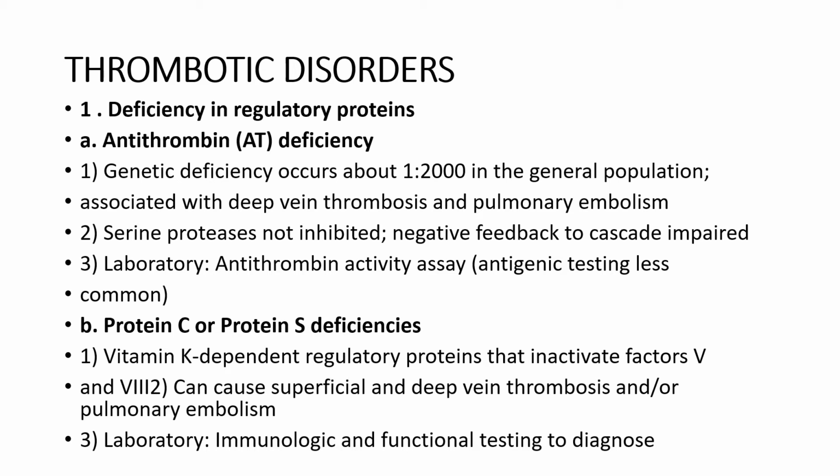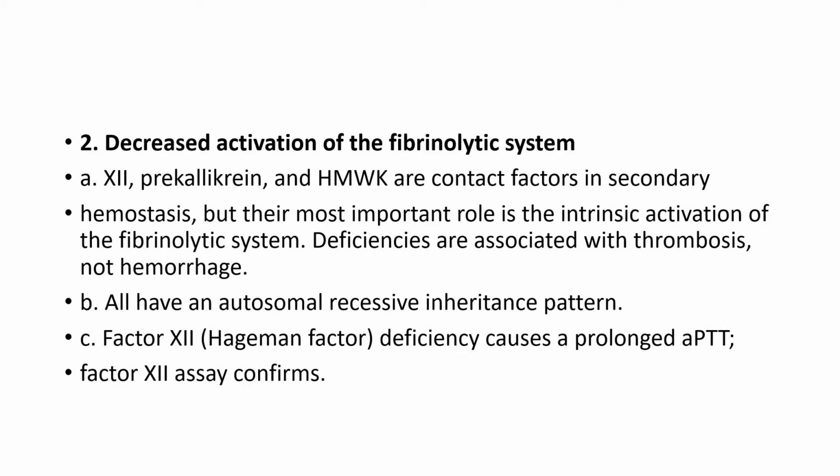And when we say pulmonary embolism, there is again a blood clot that is moving in the circulation, and then it may lodge itself onto the small blood vessels of the lungs. So that's why they say pulmonary embolism. So in the laboratory, there are immunologic tests that can be performed. Also functional testing for blood clotting can be used for the measurement or detection of this deficiency.